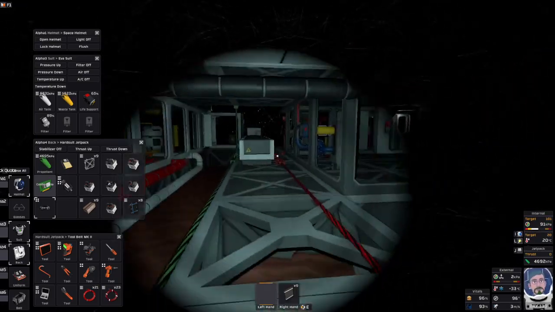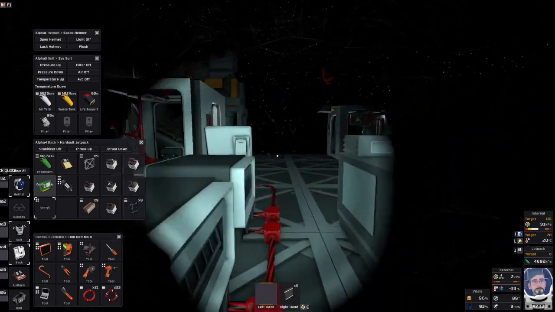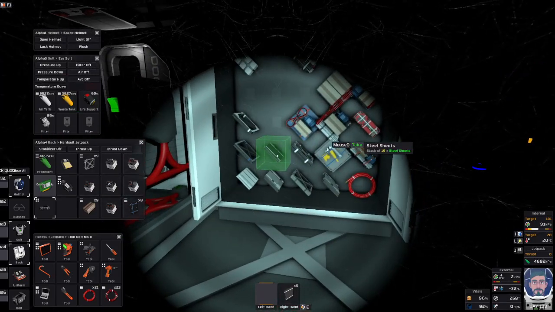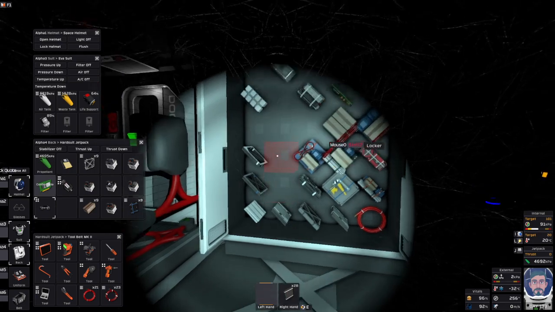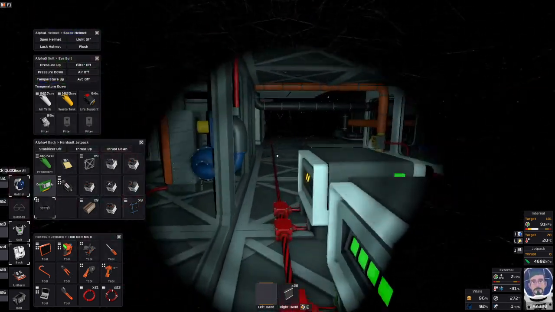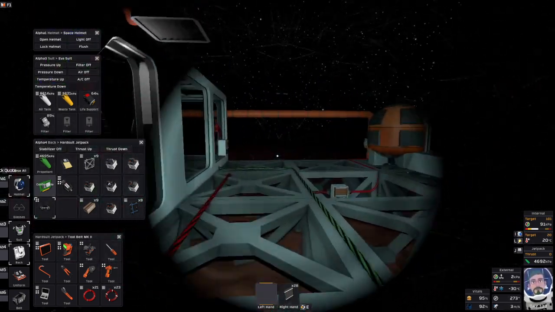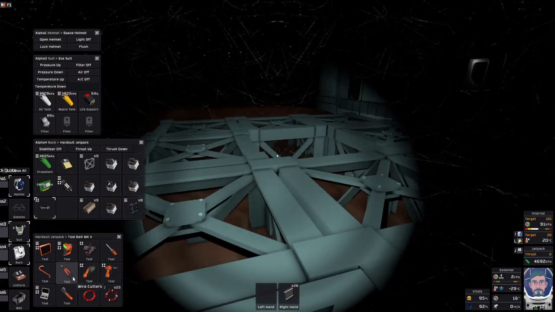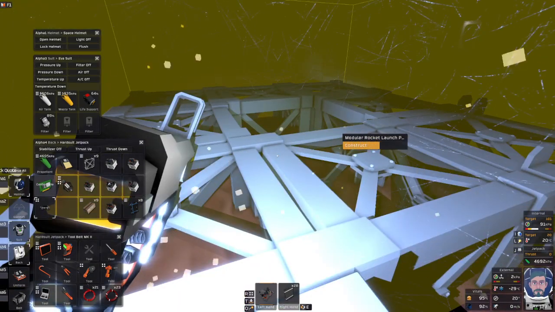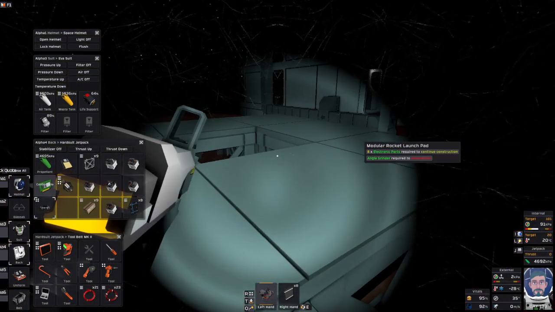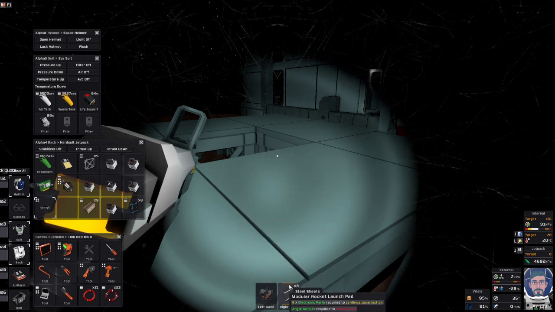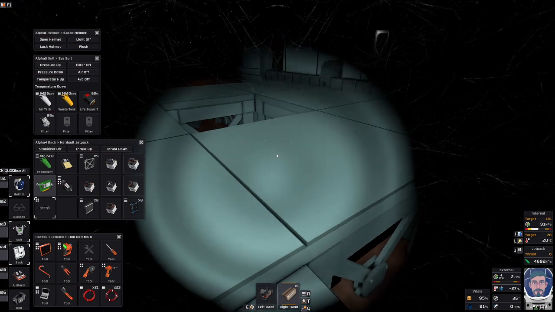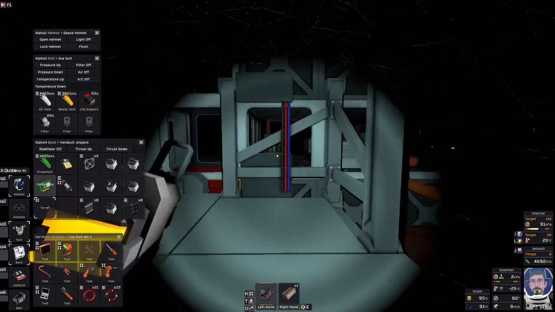I forgot how much stuff this needs. And we'll build up each one as we go. It's probably going to be the best way to do it. There's 19 more steel sheets. Good. Alright. So, welding. There we go. Perfect. Now I need 8 electronic parts to continue. So that'll be these. Okay, so that should be built, right?